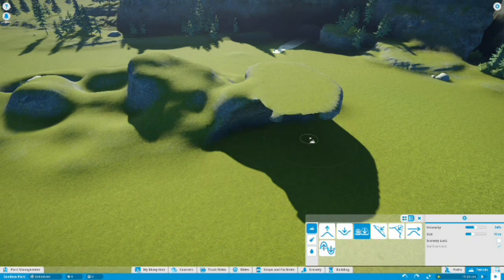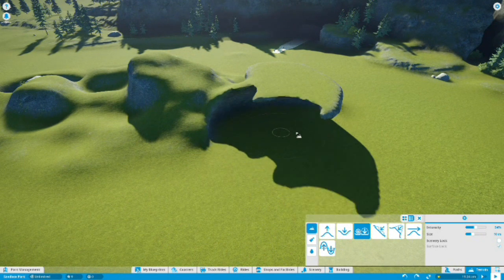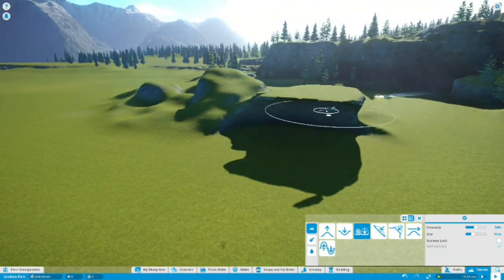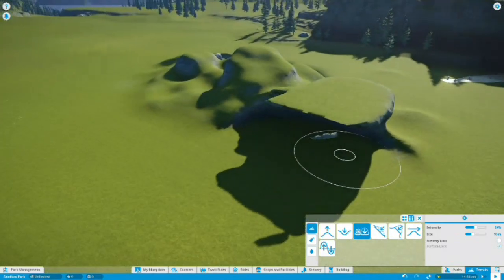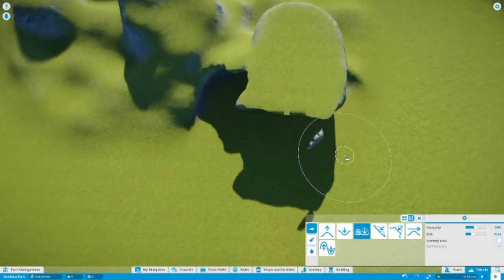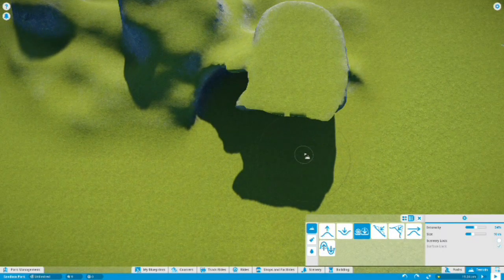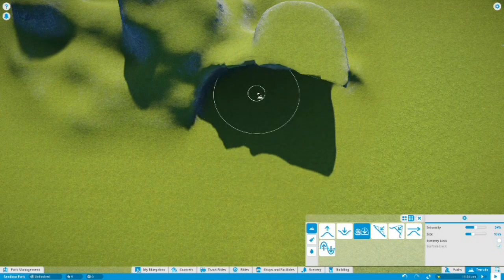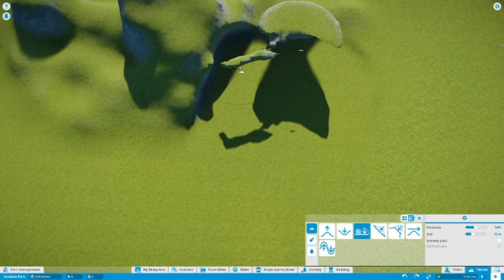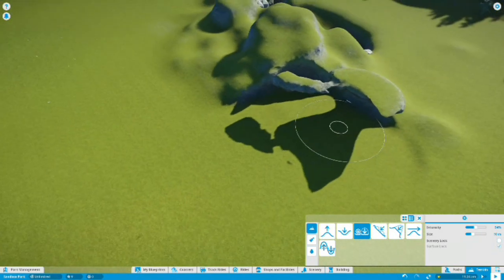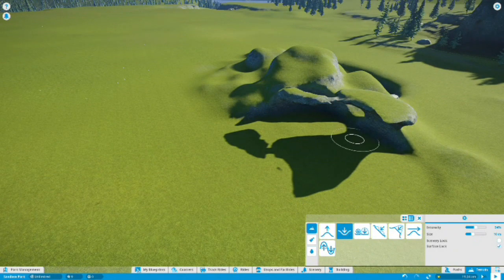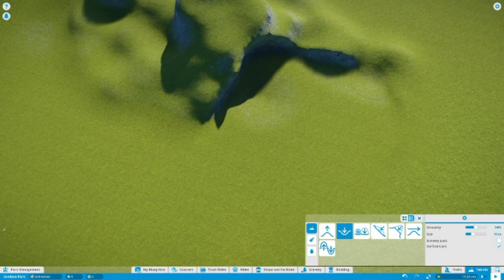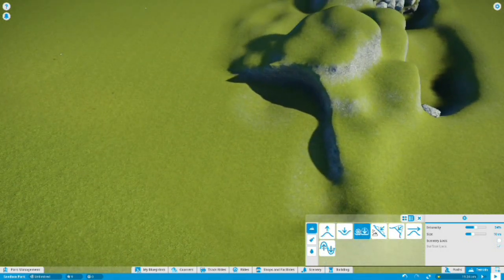So I'm going to go ahead and just continue flattening this, so I can get rid of those little weird areas. And if you can see how it leaves that floating rock right there that you don't want to keep, if you change your camera angle and start clicking and dragging towards it, you're going to see it's going to start removing all that stuff above as well. So if you get some weird terrain deformations, you can get rid of it that way. Or you can just go up here, use the push tool, and it's gone as well. Okay. So that explains that one.